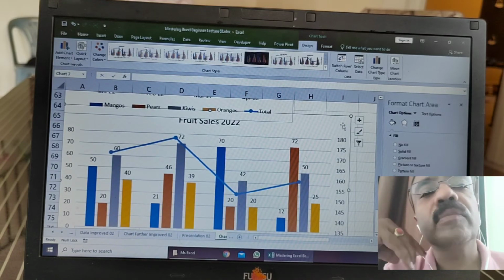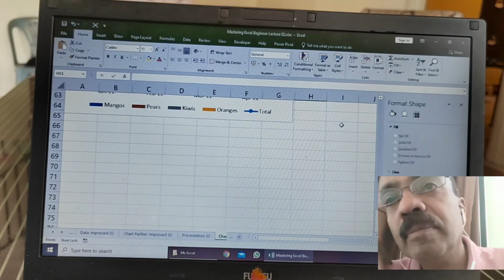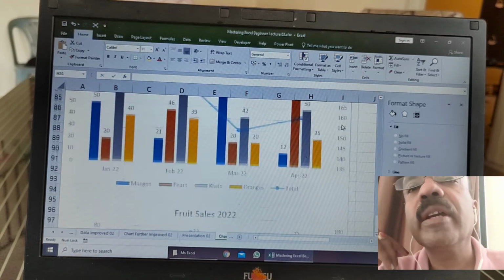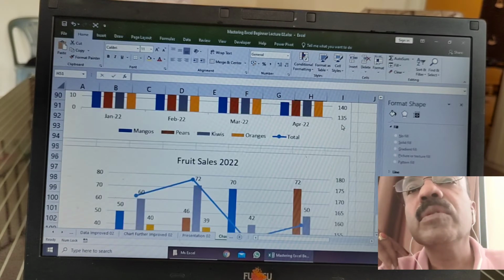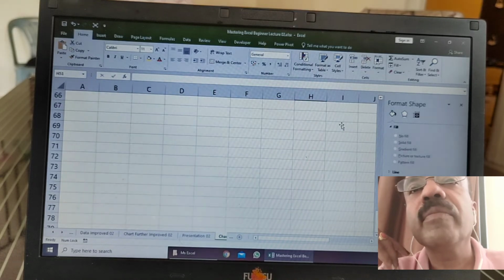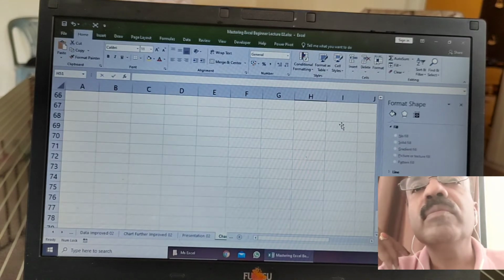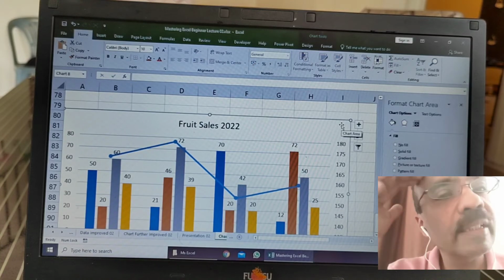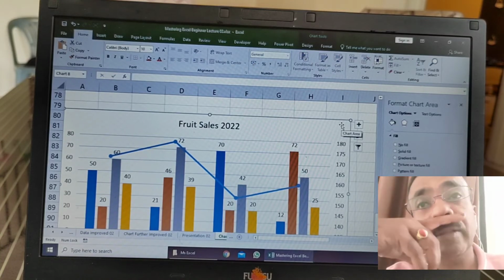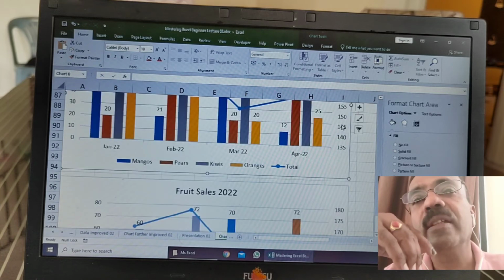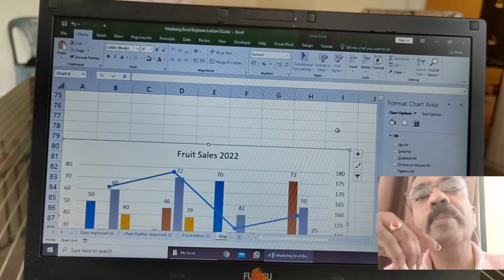So I just remove this one and go back to this chart. Now, if there is much more data inside the table, then it's not as easy to read, but in this sample it's quite simple, so it's easier.